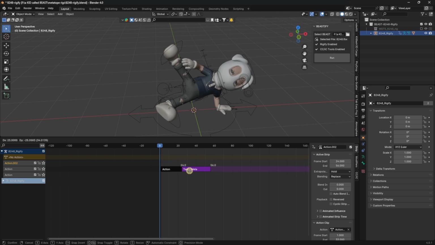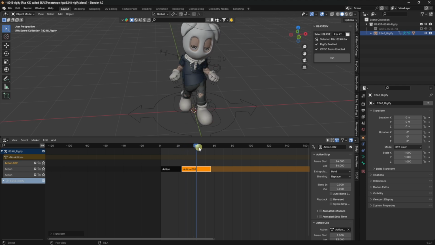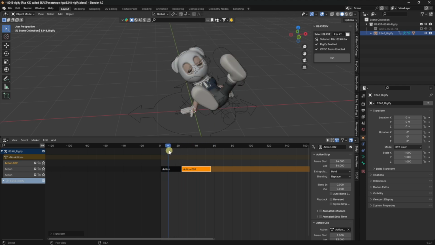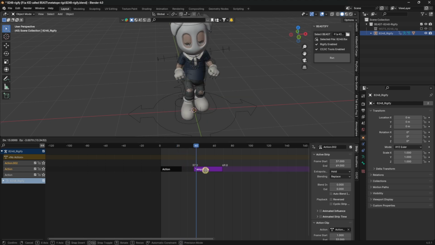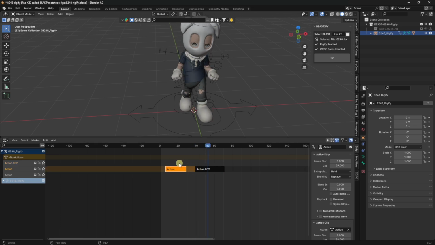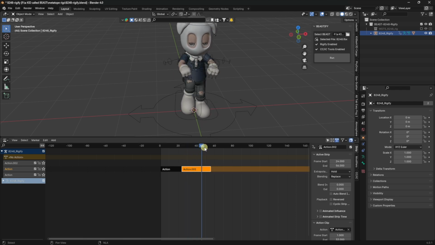So I'm just going to put it on the same line. And as we can see now, he's breakdancing and afterwards he's doing the shuffle. So very easy to just put them behind each other. It's just two blocks of orange that you can just move around. And again, like we said before, I'm just going to put them behind each other. But if you want, for example, the shuffle animation to be longer, same thing.